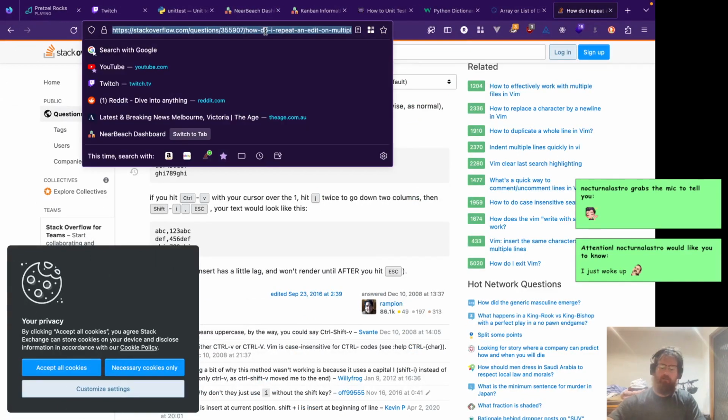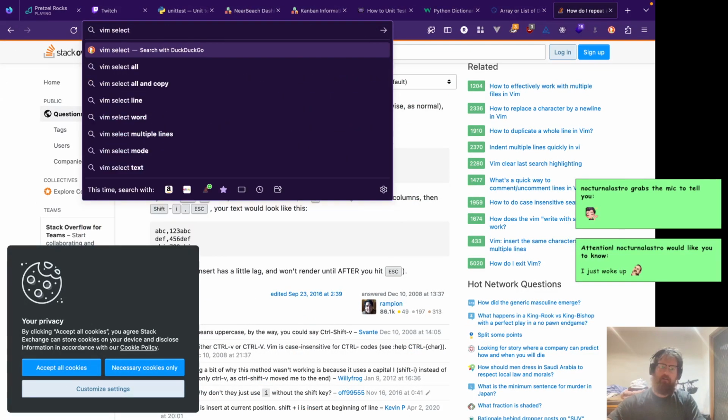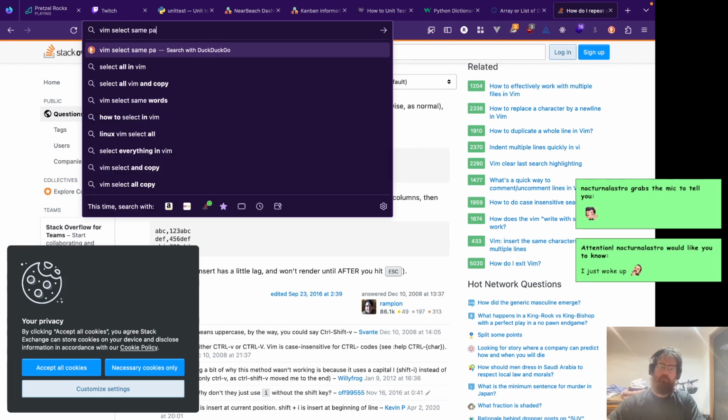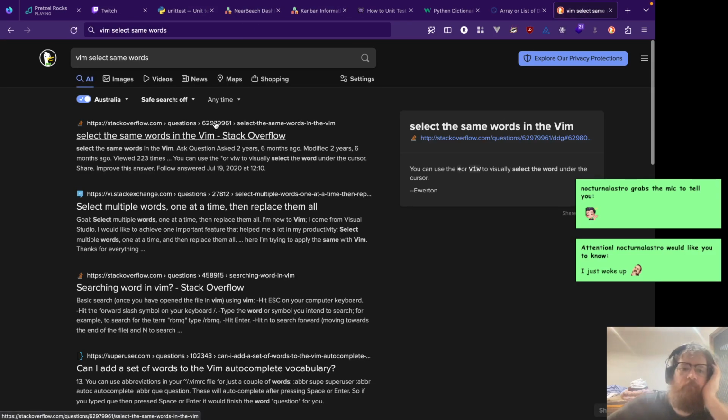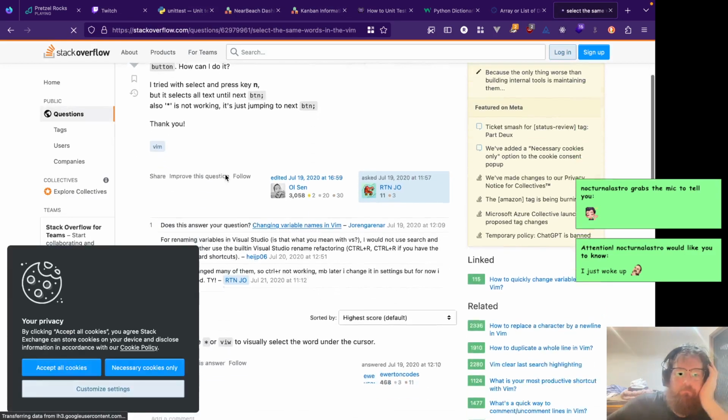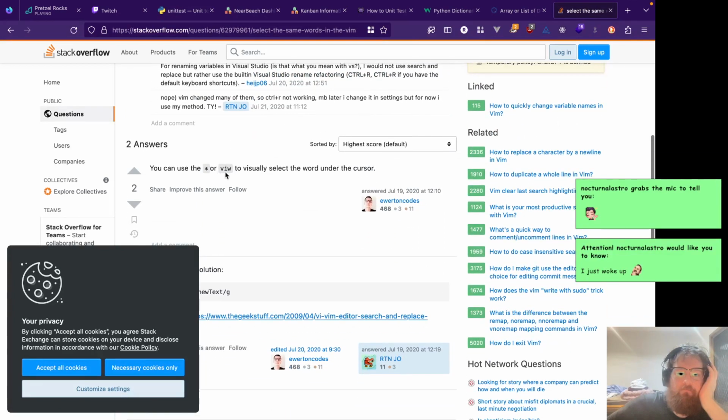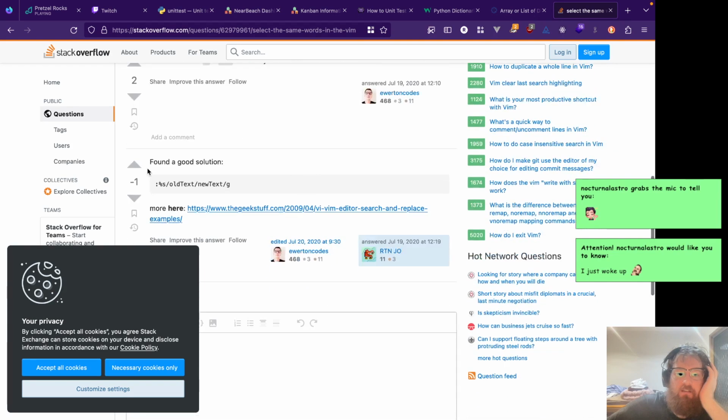All right. Vim select, same turn, or words would do, words. You can use the asterisk or VIW to visually select the word under the cursor.